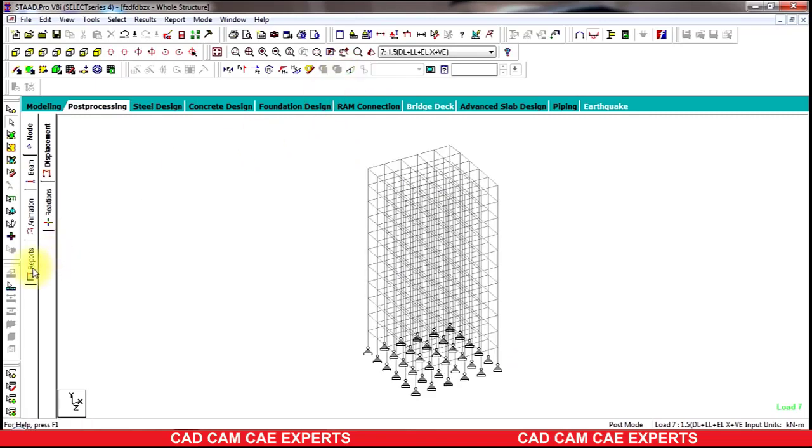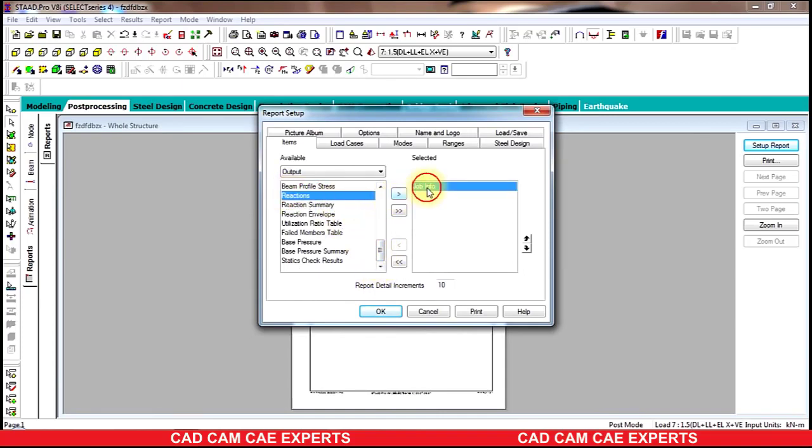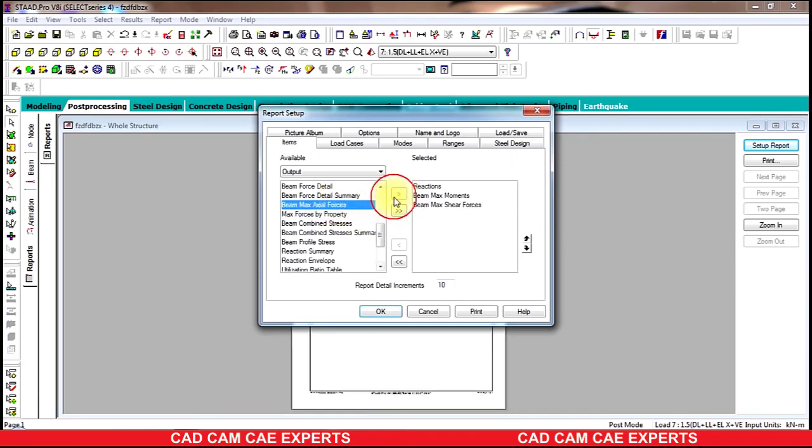You can prepare reports. You need to select output and select the reports whatever you require. For example, reactions and maximum moments, shear forces, axial forces.